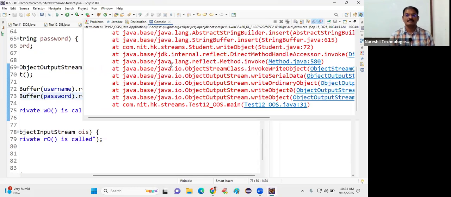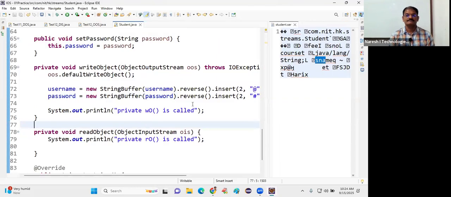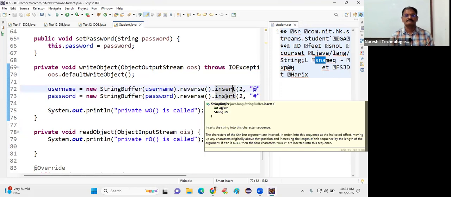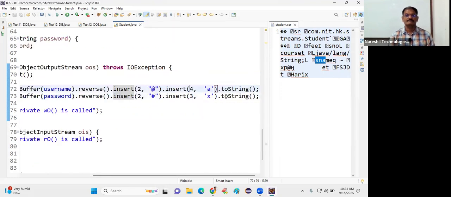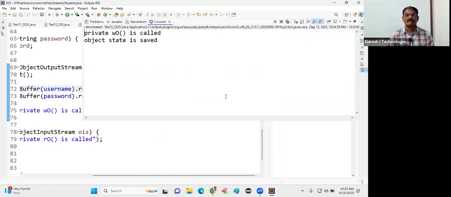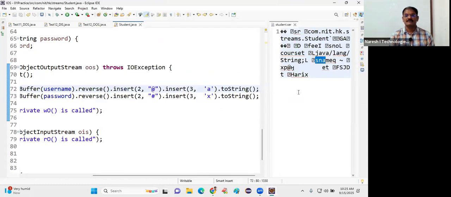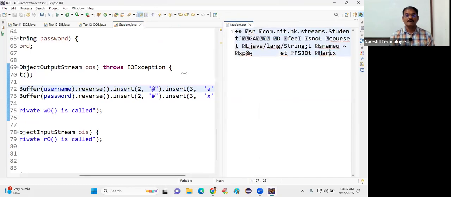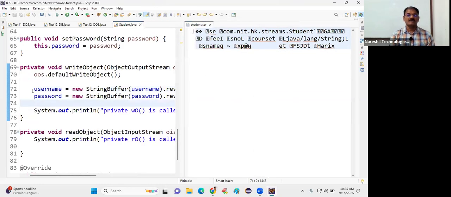Ayyo. Still okay. Private writeObject is called, object state is saved. Look at that. Sorry, I have only generated new username password.